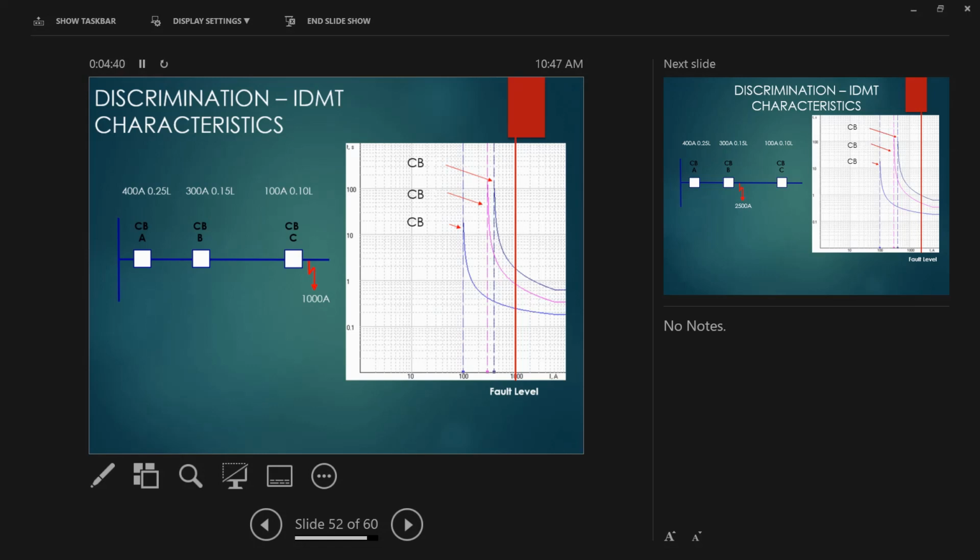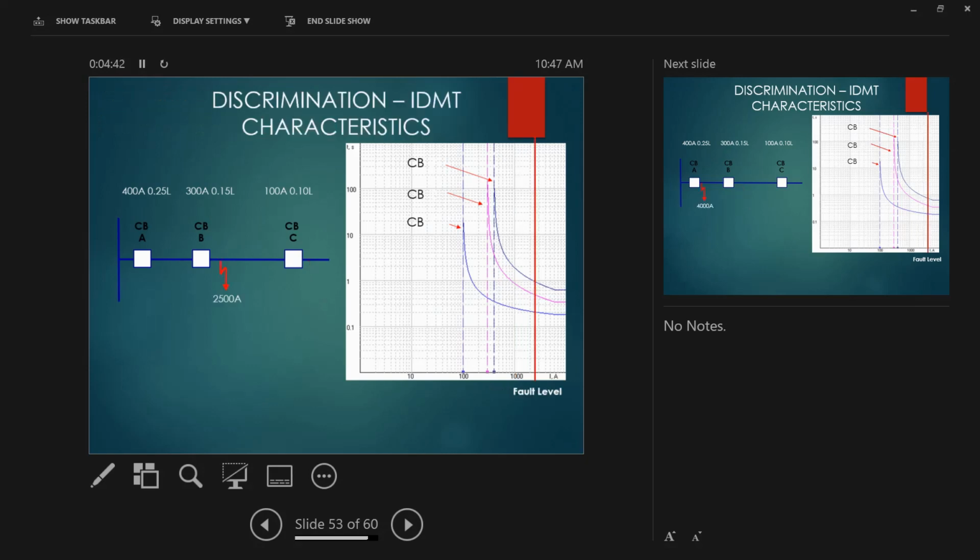So if you go higher, that one is 2,500. Of course, this one will trip first before this one. This one will not be affected if your fault is here, because the CT of this is blind to this fault.